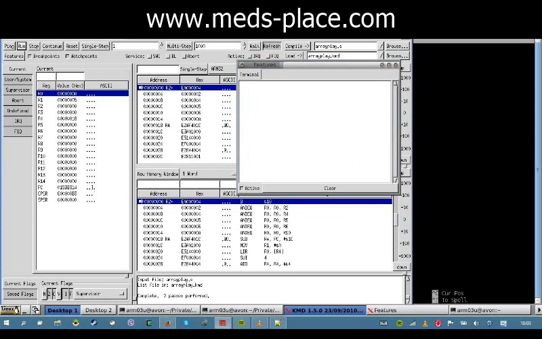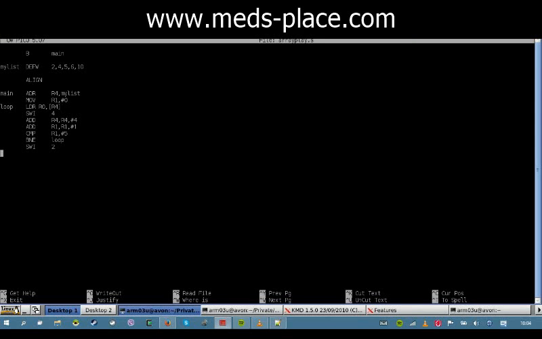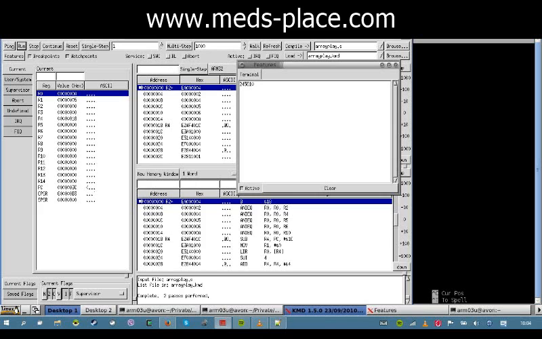Oh no, I forgot to reset. Gosh darn it. There you go. So it's just printed out my array, one after the other: 2, 4, 5, 6, 10. Lovely jubbly.